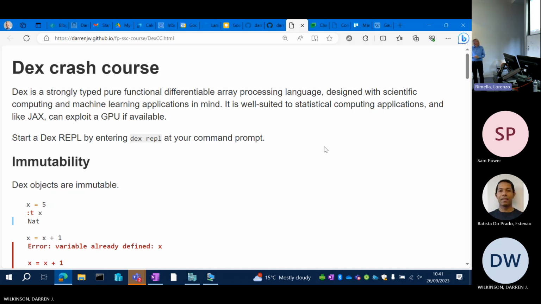But the idea is that it's a pure functional differentiable array processing language, but it is a standalone language. So it's not embedded in Haskell, it's not embedded in Scala, it's not embedded in Python. It's its own standalone language, so it's got its own syntax. It's got a REPL, you know, you can use it in a similar way to Haskell. So that is the idea behind it, and the idea is that you're starting again with a language, so there's no reason why we can't design the language properly, make it a nice, strongly typed, pure functional programming language, but with particularly good support for tensors, and make the whole language differentiable as well. So that's the idea behind it.